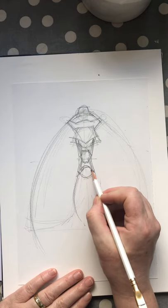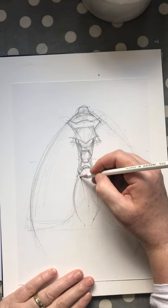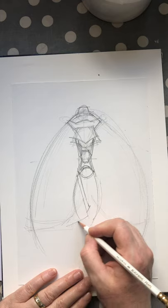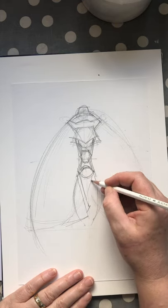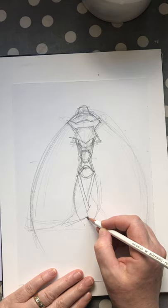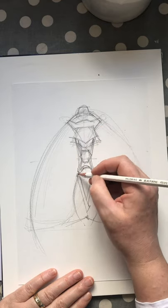Now remember that your moth is a 3D form. We're looking at a photograph, so it's quite nice. It's been flattened for us a bit, but we're looking at a 3D form. And so those lines representing the shapes on his body are not going to be just horizontal. They're going to have curves to them. They're going to have form. They're going to have shape. And the more you can respond to that, the faster you're going to get a really lovely feeling of a full-bodied drawing as opposed to a very flat image.